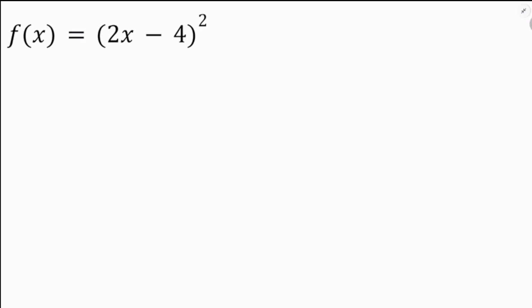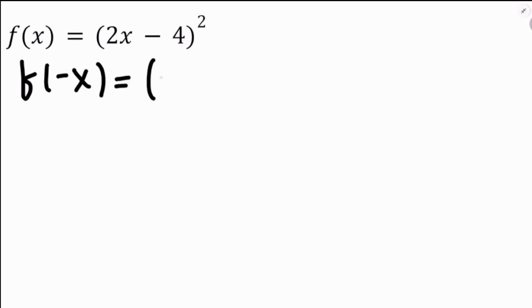Now we're going to look at a couple that might not work exactly how you expect. So you look at this, f of x is 2x minus 4 squared, and I'm seeing all even numbers, so I would think, all right, it's going to be an even function. It's a parabola, it's got that symmetry, it's all good. But if we plug in f of negative x, we are not going to get the exact same thing we had before. So f of negative x is equal to 2 times negative x minus 4 squared.